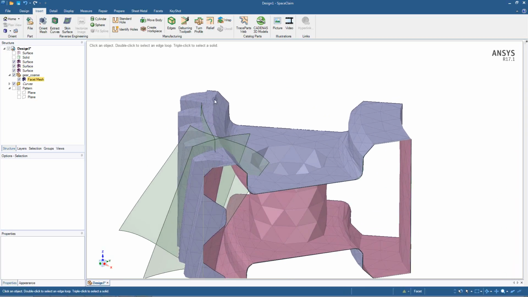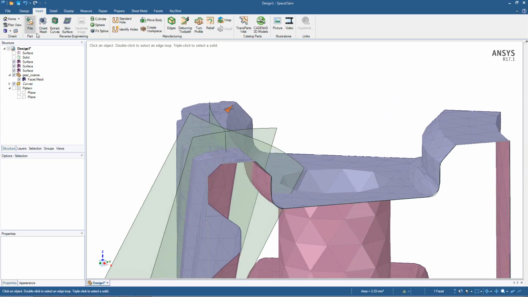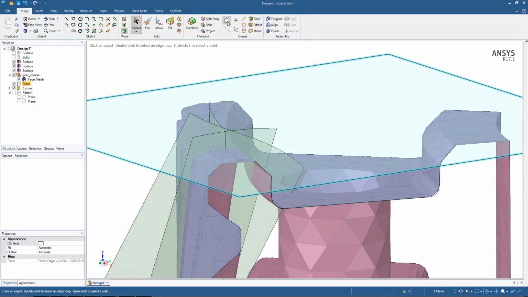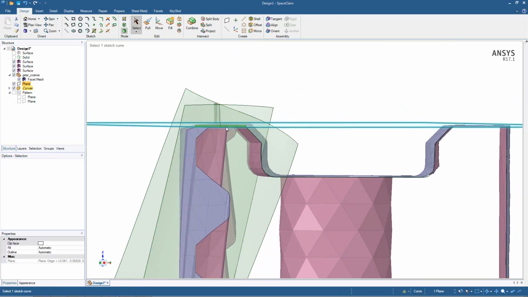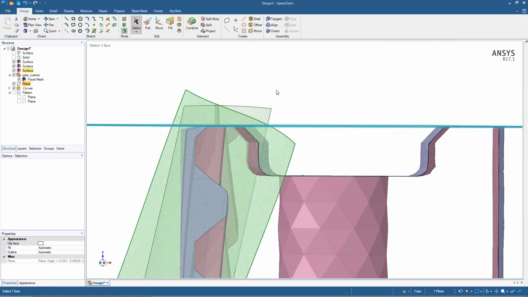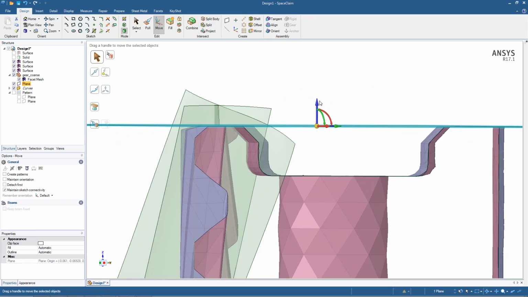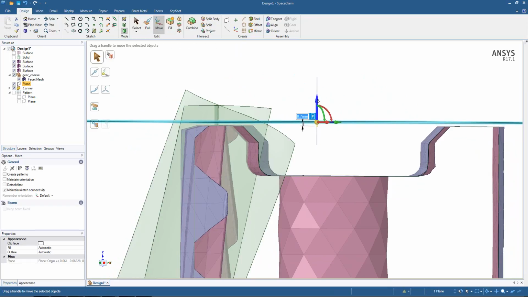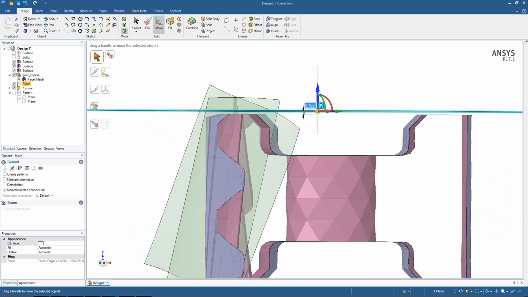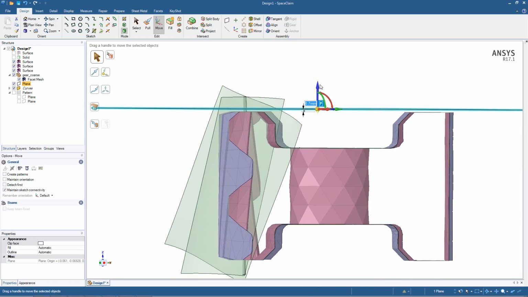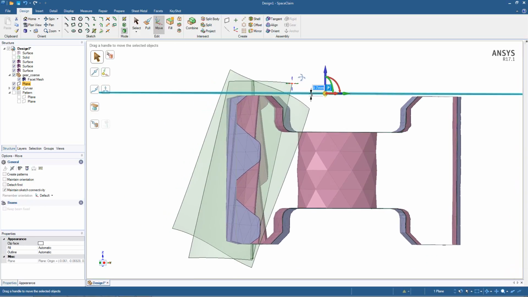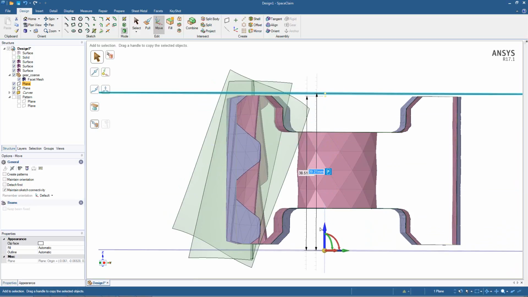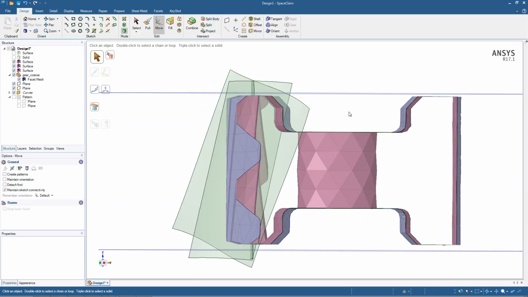So we can trim off the surfaces, say just select a facet, and then we can insert a plane. And this plane, again, is going to be coplanar with the top of this gear tooth. We might just want to, for the same reason as we've done before, just move that up a little bit. So use the move tool, with the plane selected, drag the direction that we want to move it in. And it doesn't really matter, the distance as long as it's off the surface. And then if I hold the control key and then drag this down, that'll create a copy, just like the Windows file system for copying files. Now we have two planes we can use to cut the surfaces.